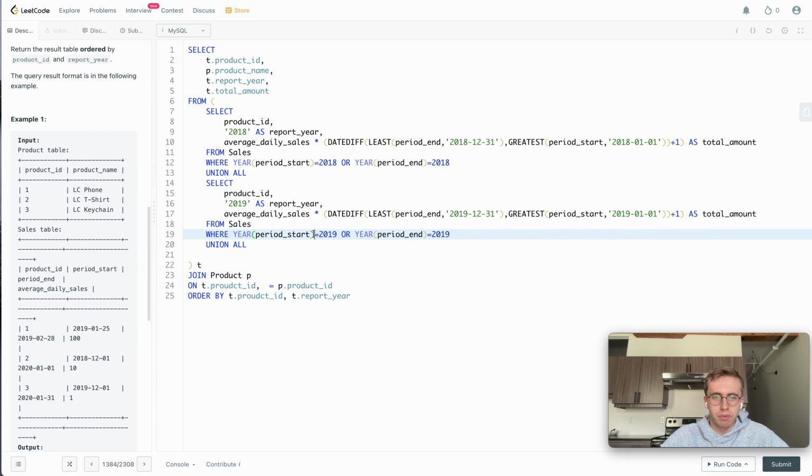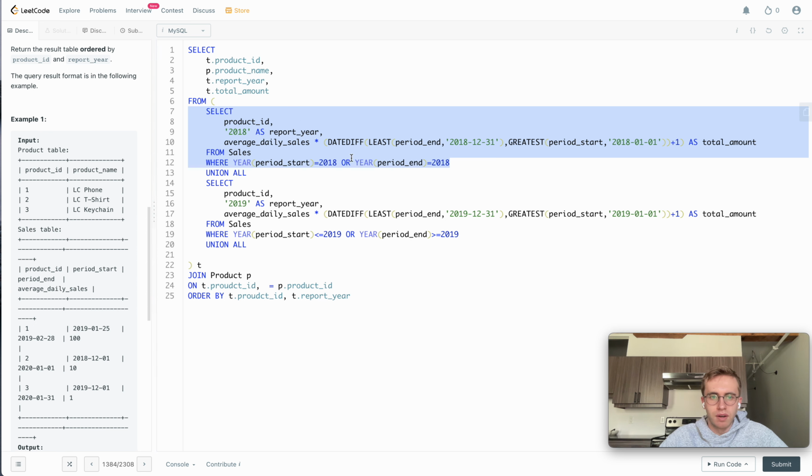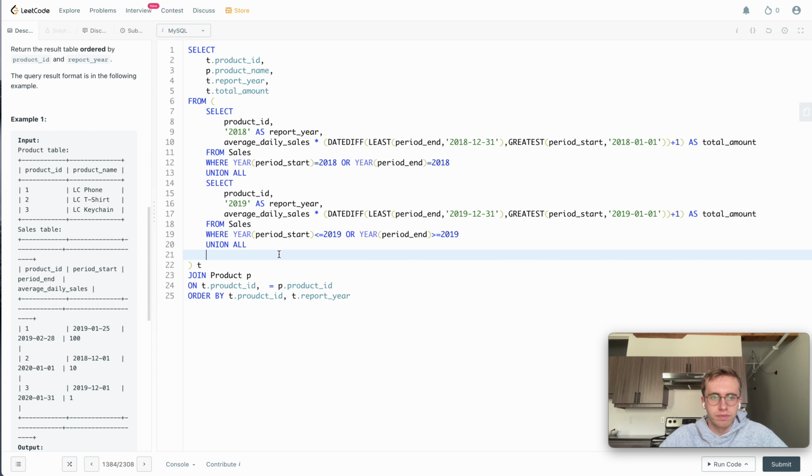So you want to provide a greater than or equal to and a less than or equal to clause. Here, it has to be either less than or equal to 2019, and the end date is greater than or equal to 2019. But for the 2020 year, we don't have to worry about that. It will be the same case as 2018.